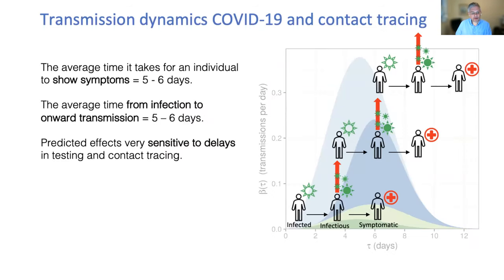And you can see the concept really is that if you follow an individual throughout their infectious and symptomatic phase, by the time you're tracing an individual who's symptomatic and maybe taking a couple of days to then test positive, the contacts that person may have infected are already themselves infecting people through their pre-symptomatic phases. So we're really in a situation where the incubation period and the generation time are a similar duration, which is really problematic for this forwards contact tracing process aiming to break chains of transmission.